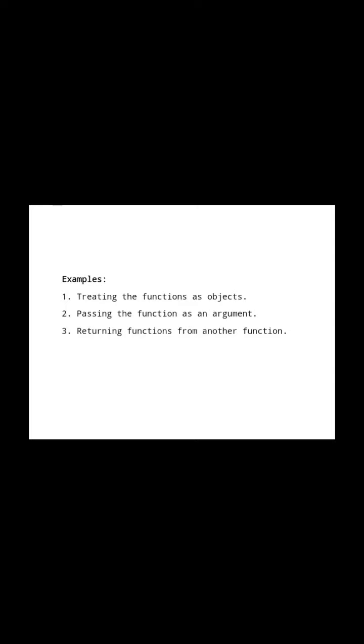So far, we have discussed all these 3 examples. First, we have seen how to treat functions as objects, then how to pass functions as an argument, and we came to know how to return functions from another function. All these 3 examples depict the important concepts that are needed to understand decorators. Now let us know more about decorators.